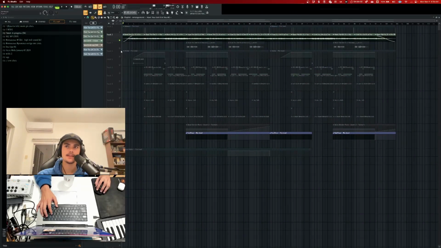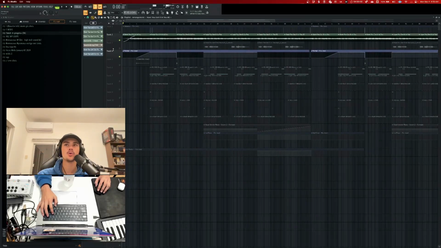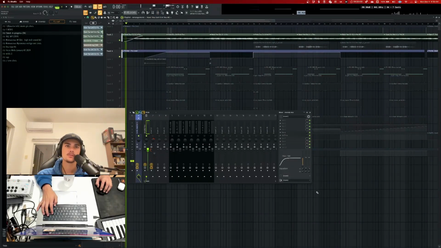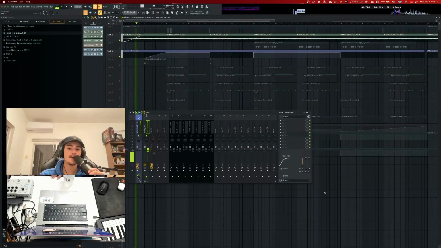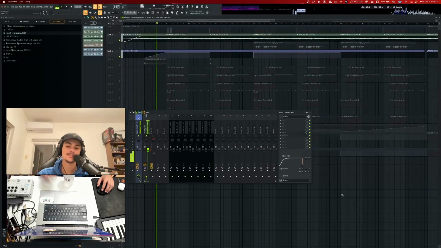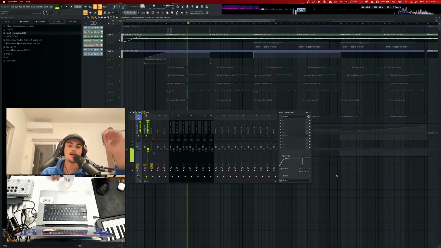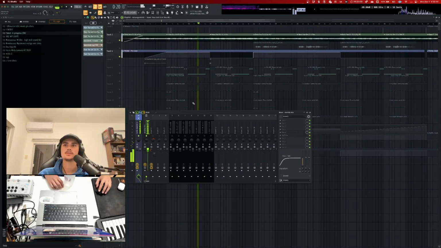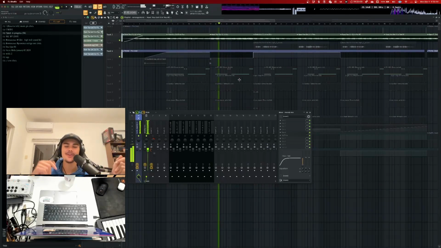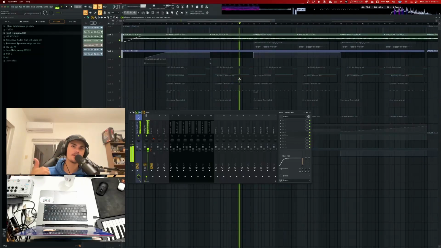The second thing I did is I added some Portal to it. I messed with it a little, and it sounds like this with the Portal. I think it's a really cool effect, it really gives the whole melody a different vibe. This is all Portal, just Portal. And I tweaked the Portal, like I would make it come in here, then go off, come back in. That transition does sound a little harsh, but once you have drums and vocals and everything, you don't really hear it. So I didn't really mind it.